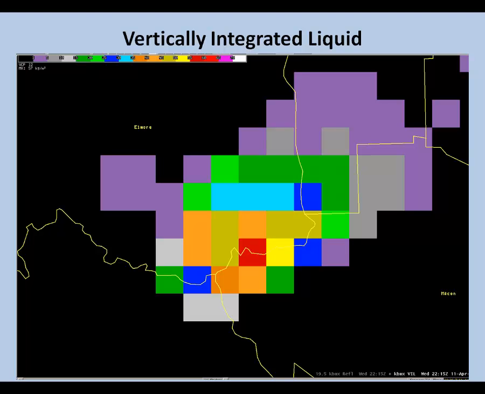Here's the VIL for that same exact storm. Notice that the highest VIL I can crank out of this is 55. Now, we've all seen VILs that are higher than that, 60, 65. A lot of warning criteria are based on that. You can say, well, it's not quite 60 VIL, so I'm not going to warn. With this particular storm, even though it had a 76 in it, and all above 60 dBz up to 35,000 feet, I could only get 55 out of this storm.